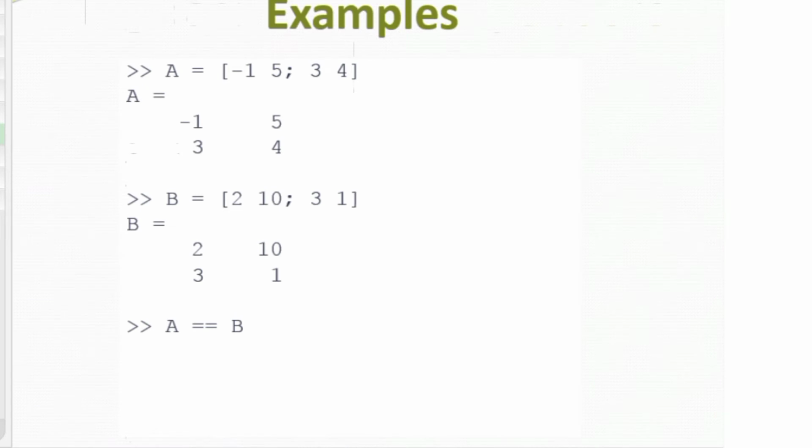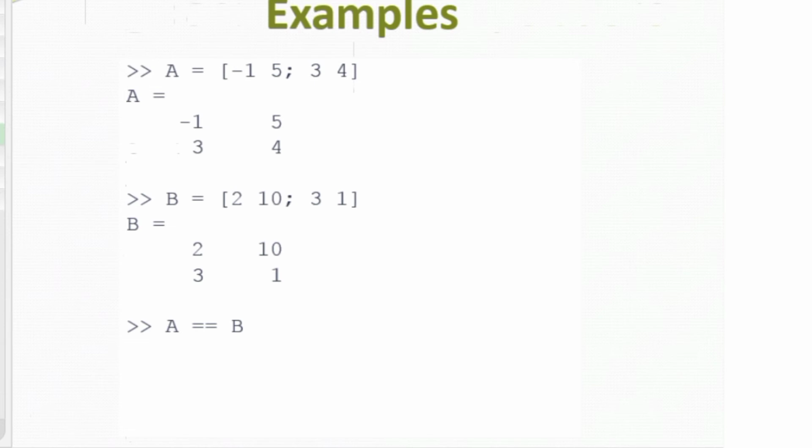Now suppose I make two matrices, A and B. They must be the same size in order to compare them. I can't do A greater than B, A equivalent to B, A less than B, unless A and B are exactly identical in size, because these logical operators are going to compare each entry in A and B. So for example, if I do A equivalent to B, it's going to compare the 1-1 entry of A with the 1-1 entry of B, the 1-2 entry in A with the 1-2 entry in B, etc.